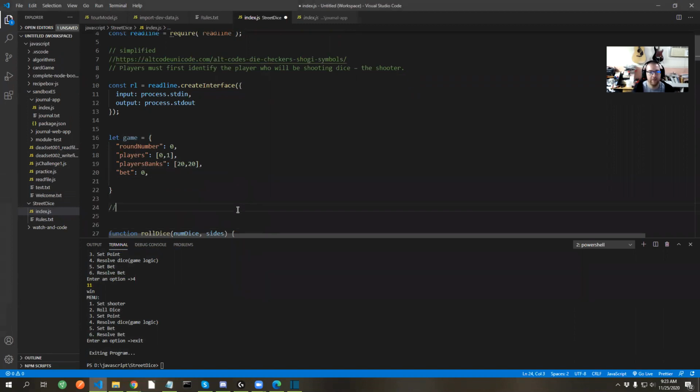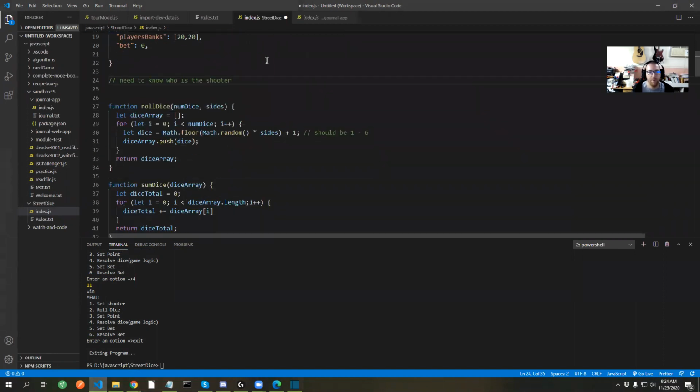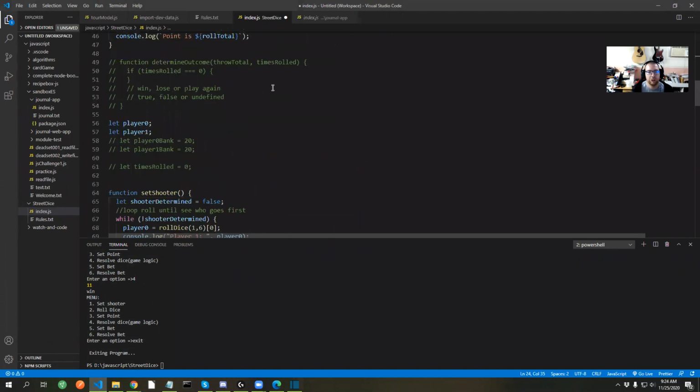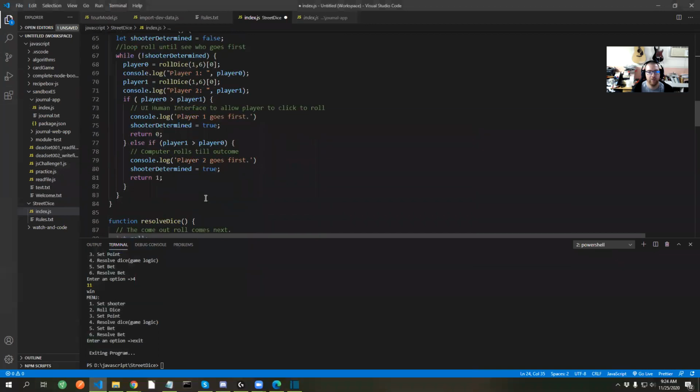First we will need to know who is the shooter. So it needs to return the player number. So when we set shooter, what do we return? We return 0, return 1.